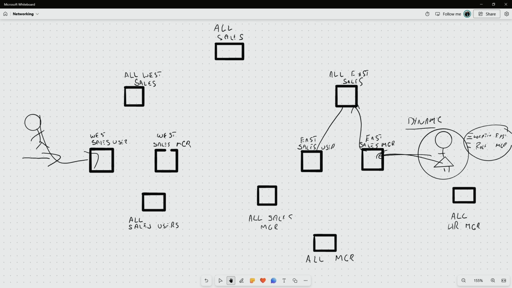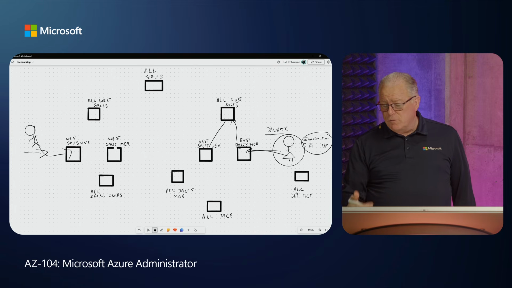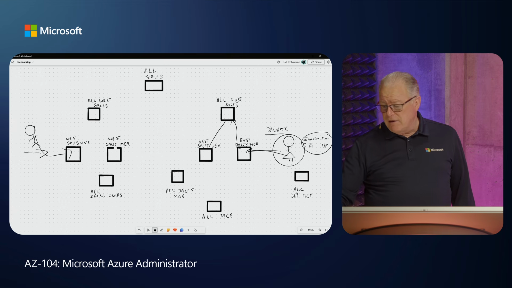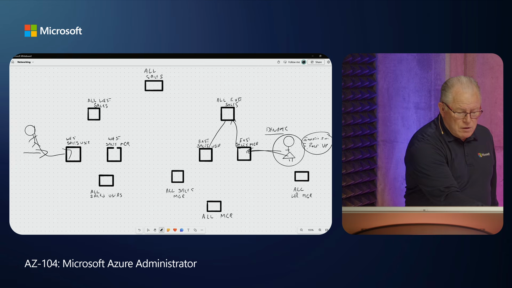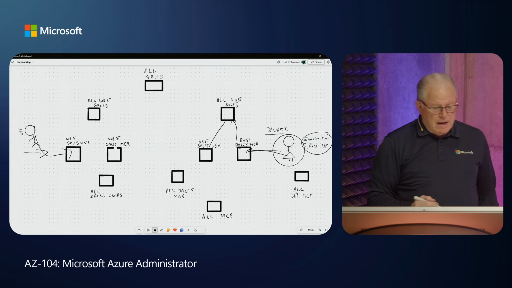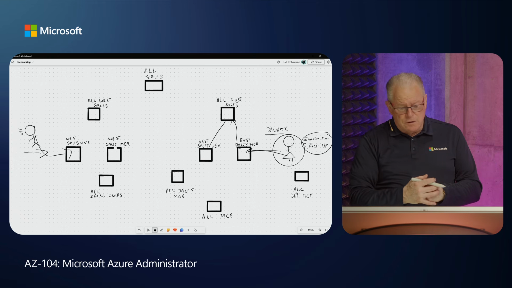That is going to be dynamically assigned. If that user is no longer a sales manager, maybe they move to a VP, I change that role, and they're now in a VP role. They will be dynamically removed from that group and its nesting, and they may get new group memberships through a number of attributes based around the role that they now have. I've got a user on the left that is based on attributes that have them as West location and role is sales user.